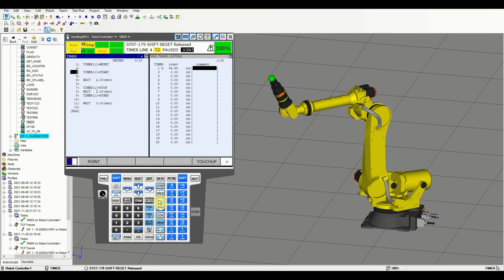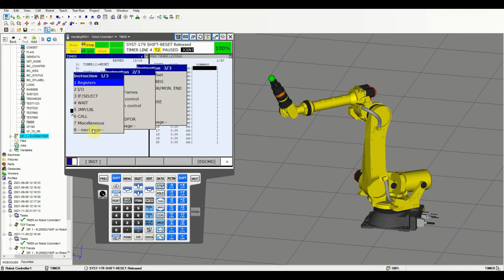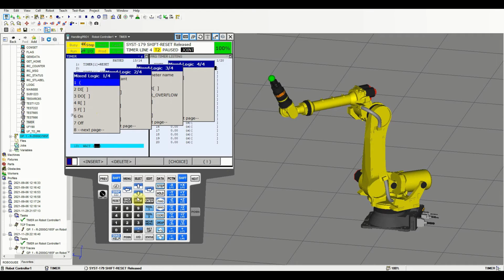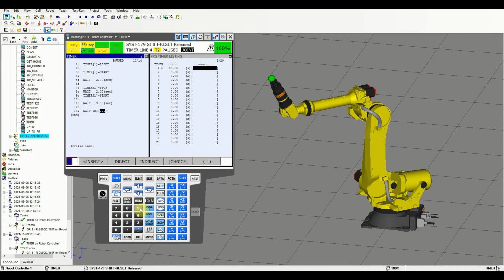One more important thing that I want to show you with the timers before ending the exercise is, I hope that you remember a wait instruction. So you can wait for something, for a function, and you can wait for, let's say, digital input 11.